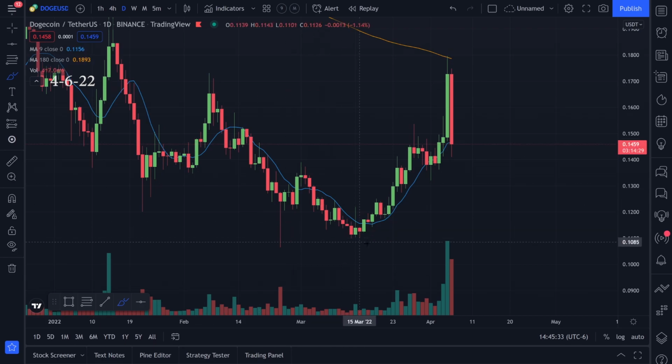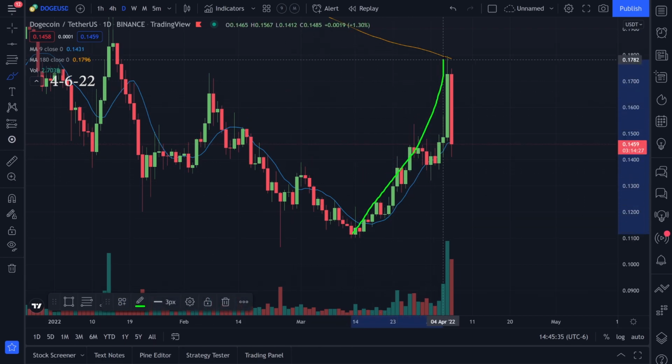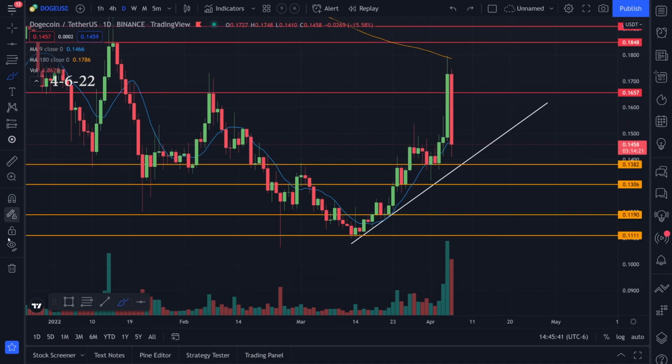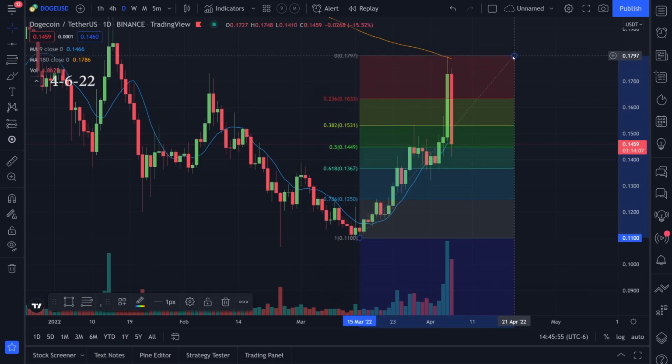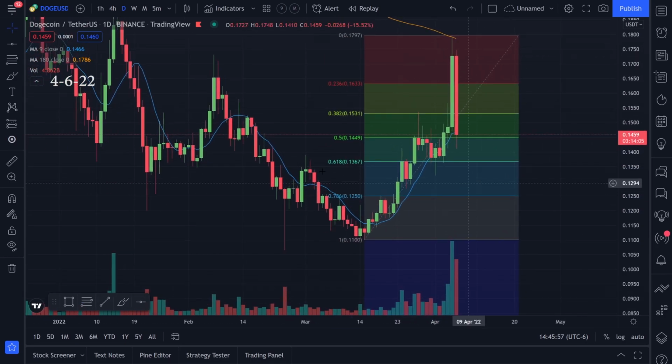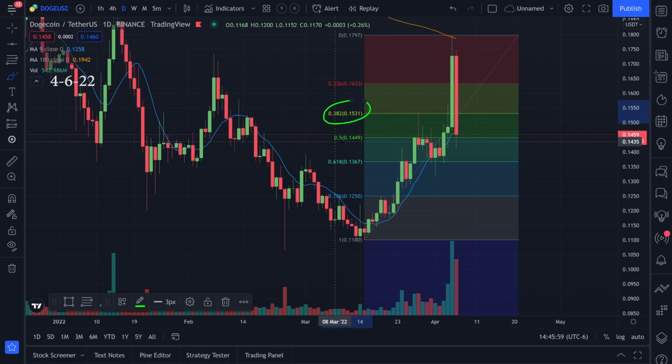The other thing I was kind of looking at is we had this big uptrend like this. We had an uptrend in general. We got a big pump going to the upside. The other thing I like doing when we have these uptrends and they start pushing down is drawing the Fibonacci retracement levels. What we'll do is get the Fibonacci retracement tool over here, drag from the bottom to the top of the trend, and I like watching the 38% level and the 50% level.